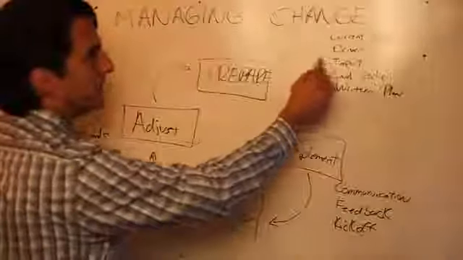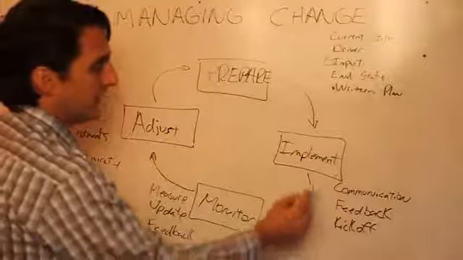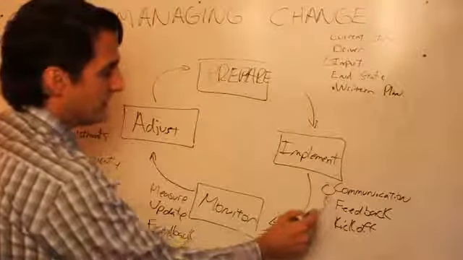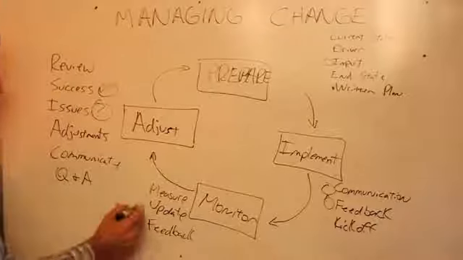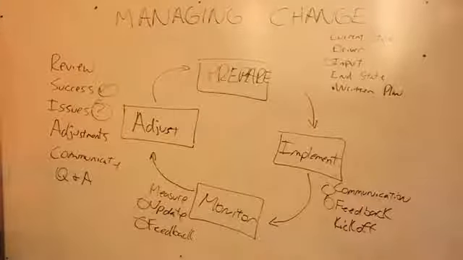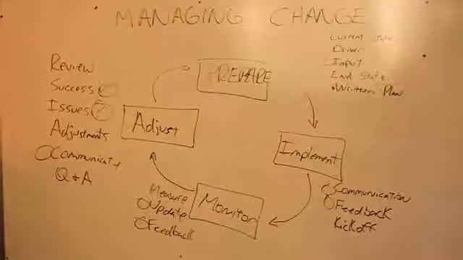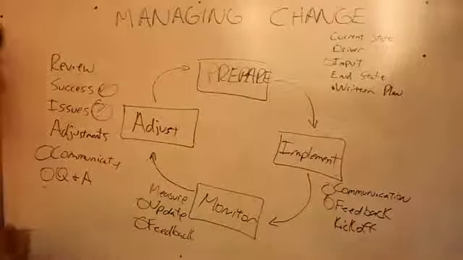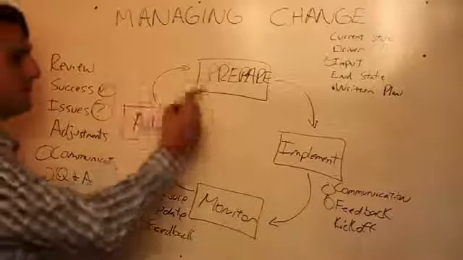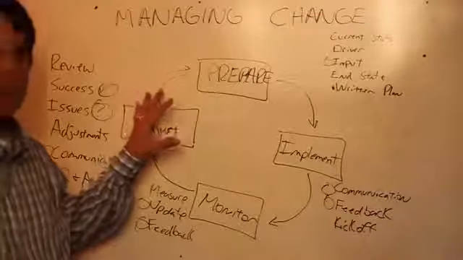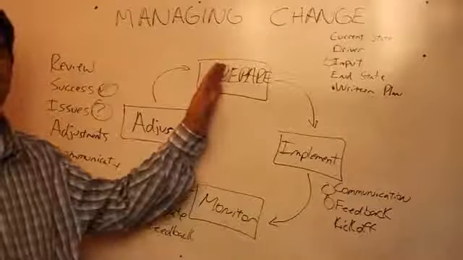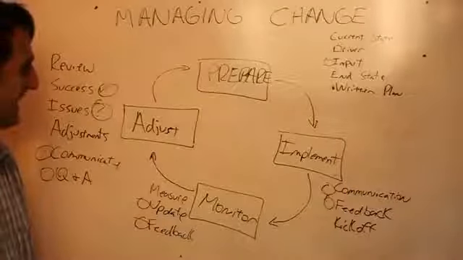Right here we call it input, getting input from your team. Here we say communicate to your team, get feedback from your team. Here we say update your team, get feedback from your team. Here we say communicate with your team, and then give them an opportunity to ask questions, you give answers. And then it allows you, and probably about the time that you finish this change, something else will come along and you got to go through the process again.